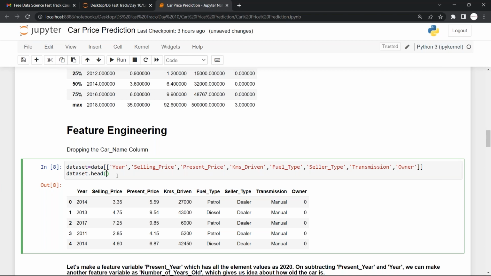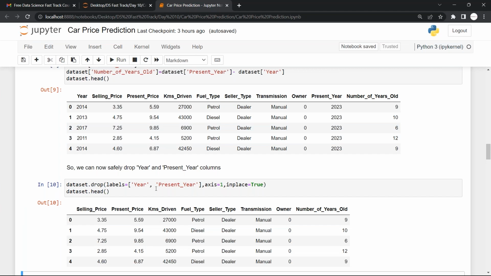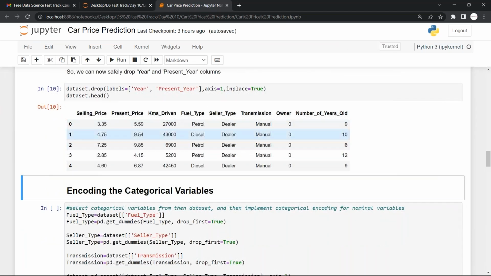Now the second thing is, let's drop the two columns and see how my data looks using the dataset.head function. Now you can see I just dropped the two columns from my data.